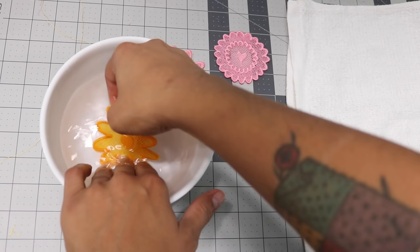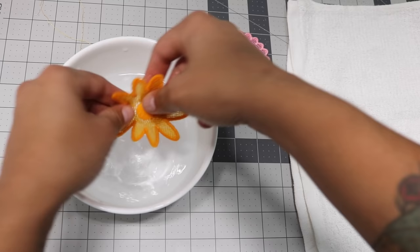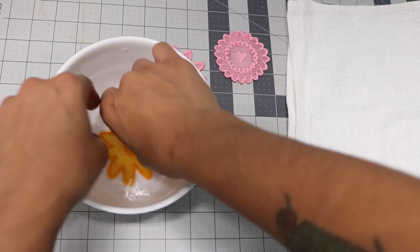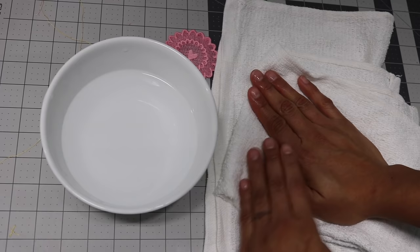It depends on how much of the stabilizer you want to remove. Sometimes for a small design like this, I will just dunk it in two or three times and bring it out without really messing with it too much with my hands. But if you feel like it's around the edges of the satin stitch there, you can totally just work with it until you get it how you want it to be, how much stabilizer you want in there or not. After that, I just set it on a little towel and pat it dry.